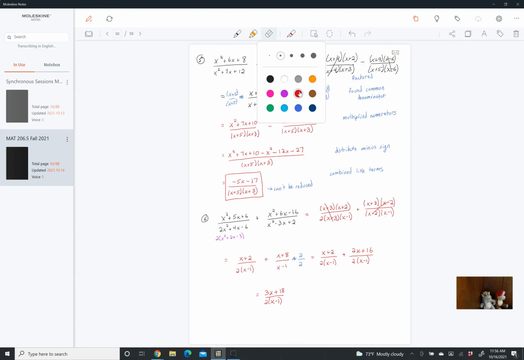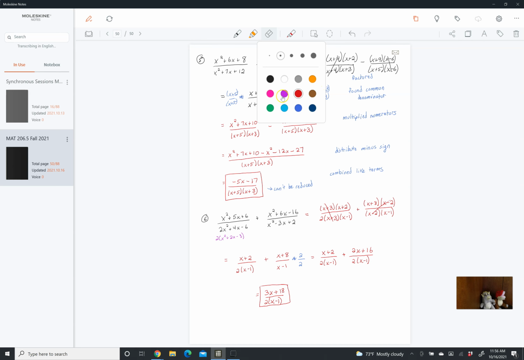Okay, and you can factor this numerator, right? Both things are divisible by 3, so you can pull out a 3. The thing is that all you'll get is an x plus 6. You get 3 times x plus 6, and you can't cancel anything. So if you're good with your numbers and you see that right away, you don't have to factor it. And you're done.